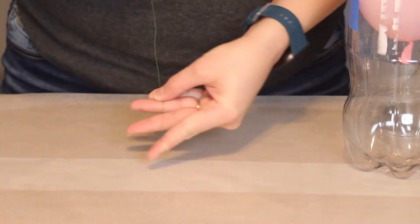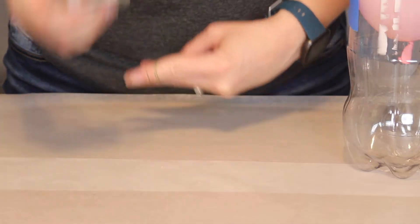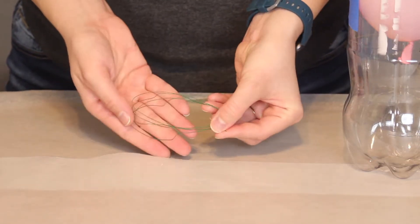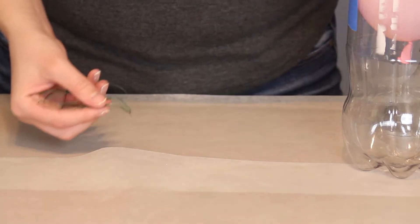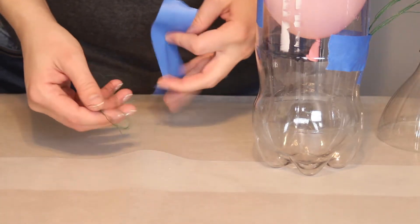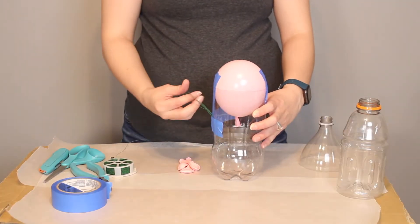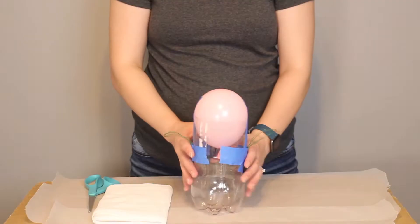I'm using a little bit of floral wire wrapped around my fingers a couple of times to make a loop, then bending it in half to make the arms for the ghost. You could use floral wire, copper wire, modeling wire, or even coat hangers — as long as you can bend it into the form you want. I put a little bend into the bottom of the loop so the arm goes away from the body, then secure it with tape to the midsection of the bottle, and bend the arm further away to give it a nice curve on top, because that curve is what you'll really see through the cheesecloth.